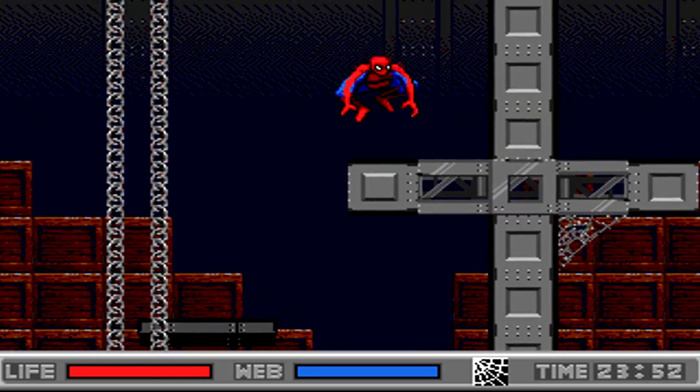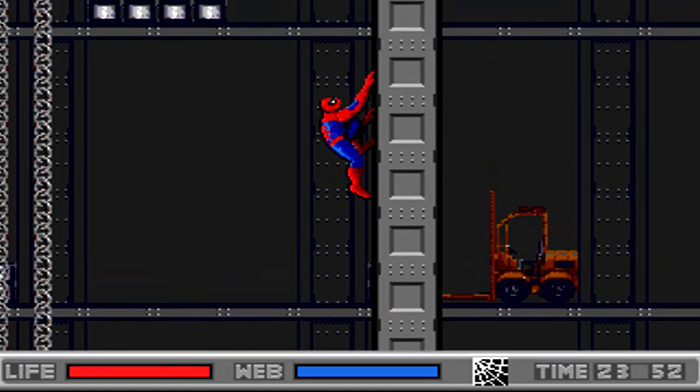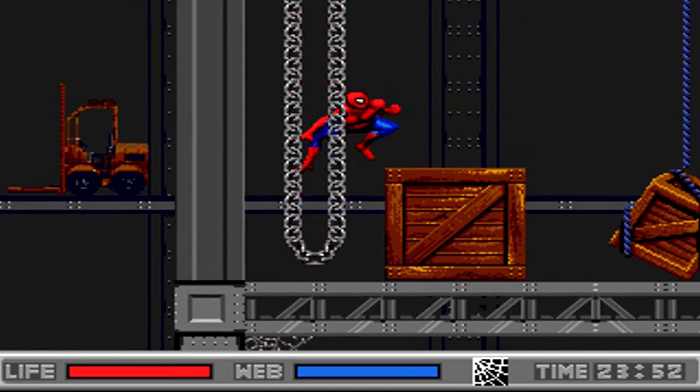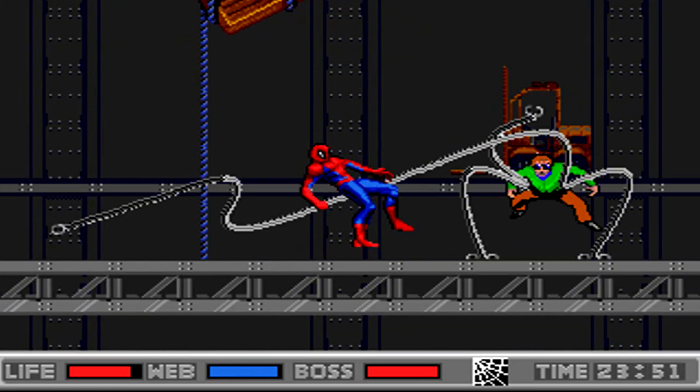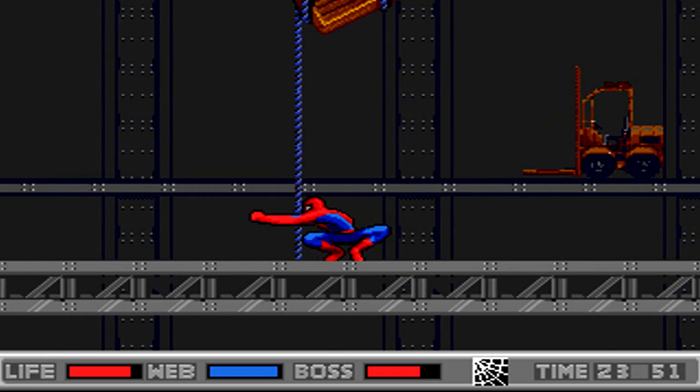You can defeat enemies, either using your punch, or you can actually hit them with the web and then beat them up a little bit, but a lot of enemies it's better just to kind of avoid. The game does a great job though of giving you plenty of health and web ability, so you never really have your meters too far down.